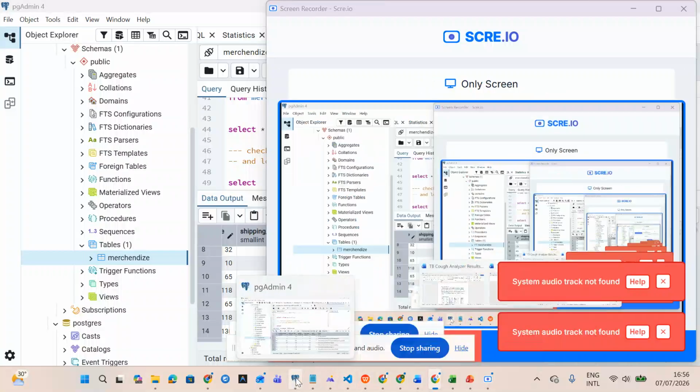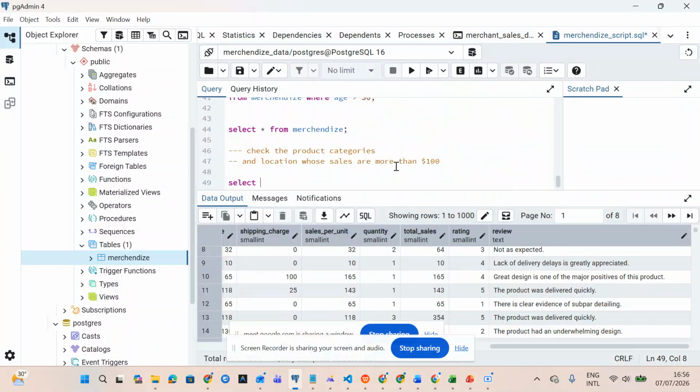Okay, good. So we have this. We are just going to select from merchandise.